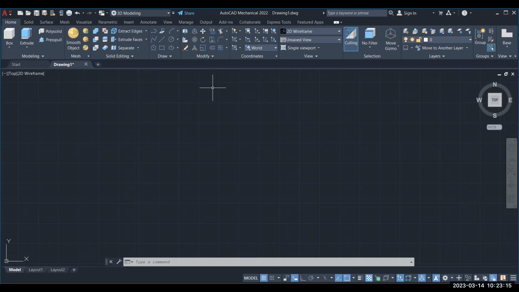With the help of the cross-sectional shape, by using the revolve option, there is one option called revolve. With that, I can generate 360 degrees. If I don't want 360, I can generate only 90 degrees. If I want only 60, I can. So these are some of the options.